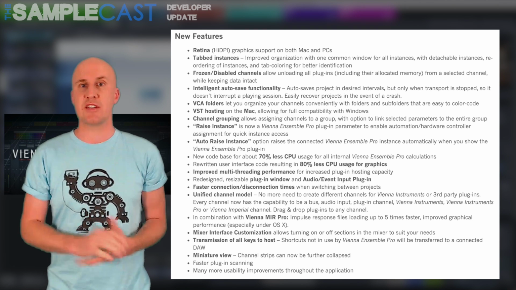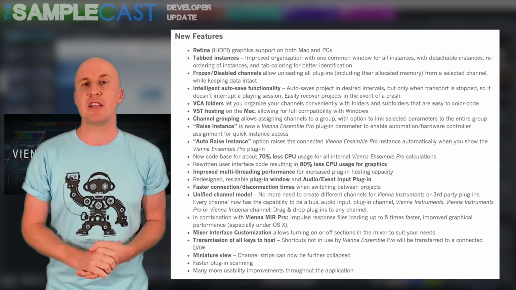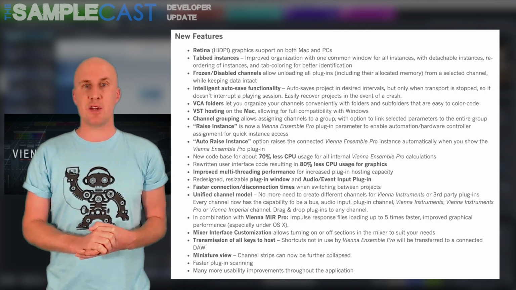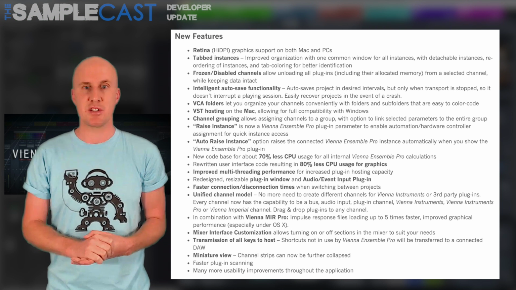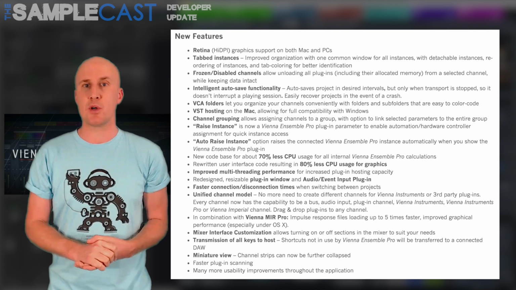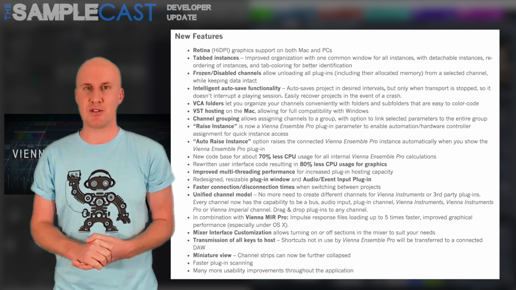For anyone who already uses Vienna Ensemble Pro, it's most likely a no-brainer to upgrade to this version. For everyone else, you should check it out if you're using large templates with slave computers. Its workflow probably will win you over, and it's why it's been so popular over the years with many composers.